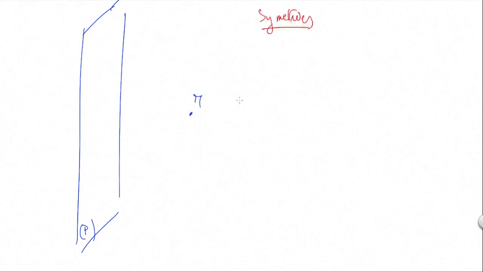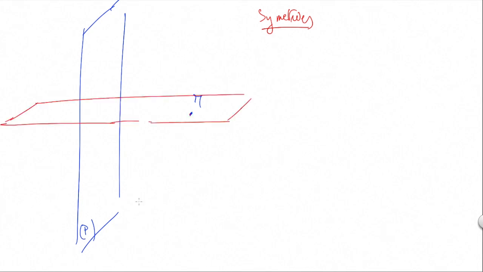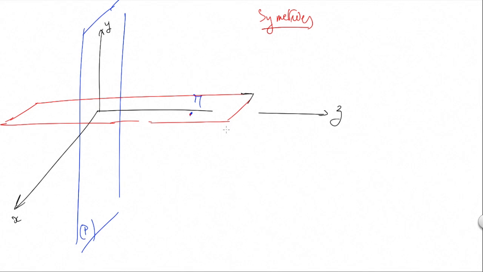So let's consider again the infinite plane P, and we are interested in the field created in M. First thing to see is symmetries. As the plane is infinite, it is symmetric if we consider any plane containing M orthogonal to P. It separates the infinite plane P into two regions, which are equal because the plane is uniformly charged and is infinite in this model.